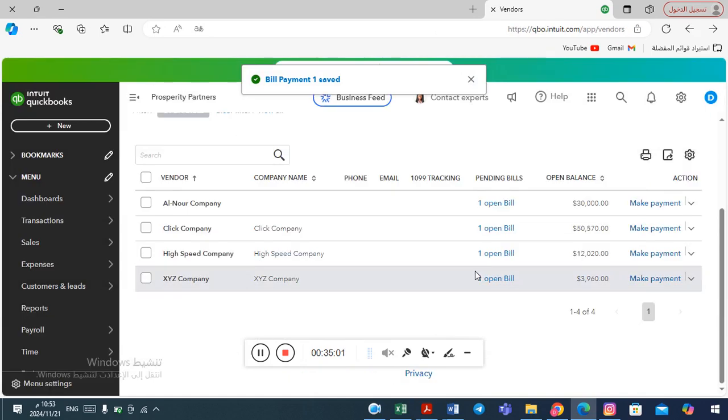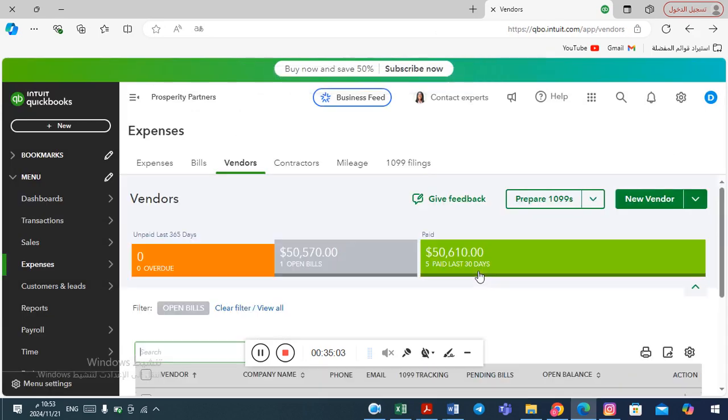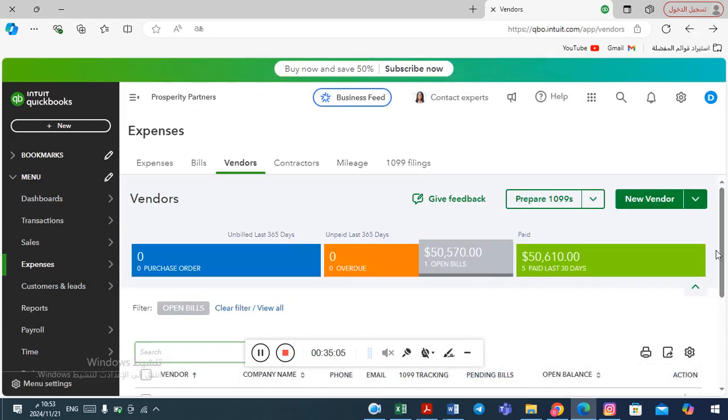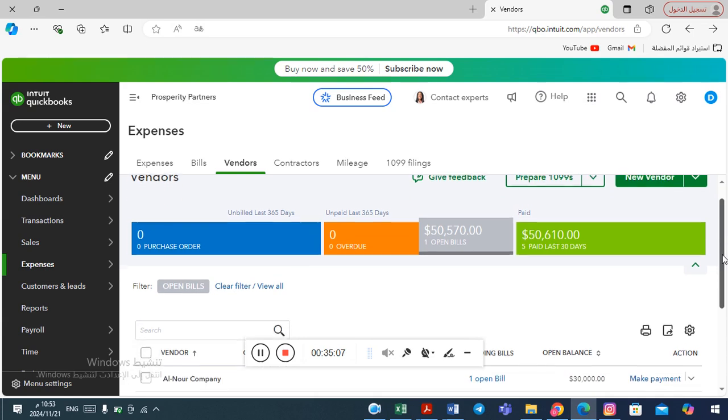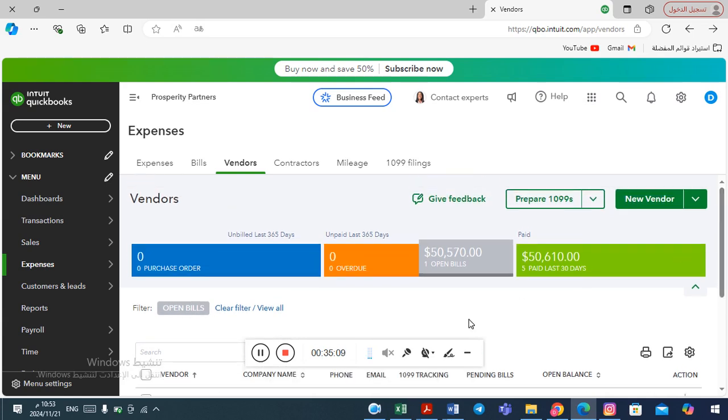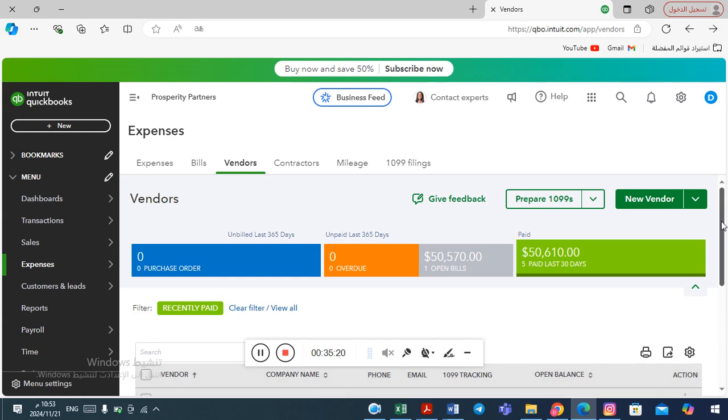The payment was done. So this bill moved from open bills to paid bills. So it will be listed here.